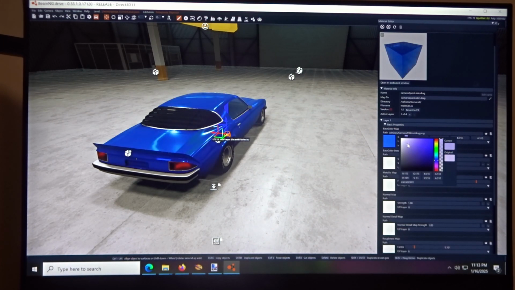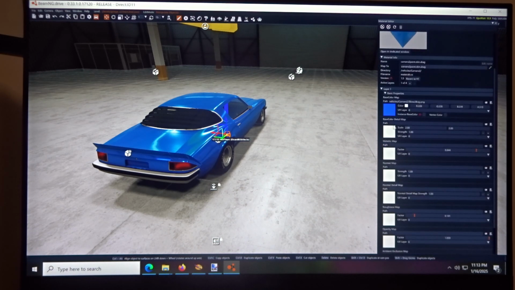Once you have your colors selected and you're happy, just left click off that. That'll close, and you can input the RGB code if you want by double clicking that.